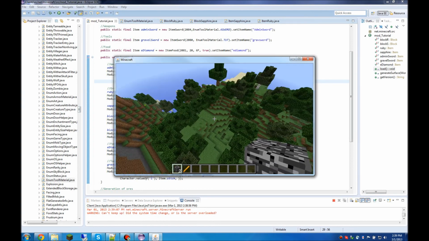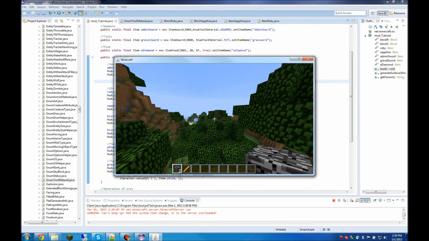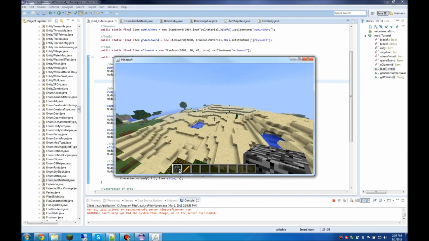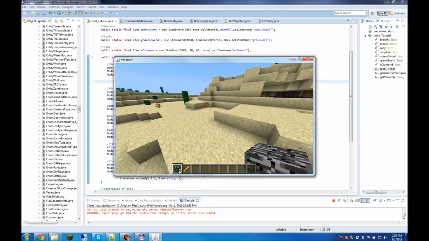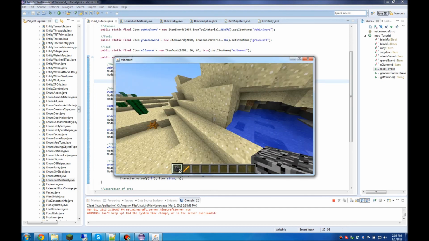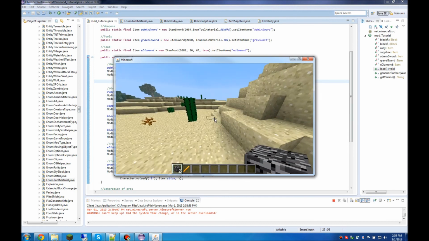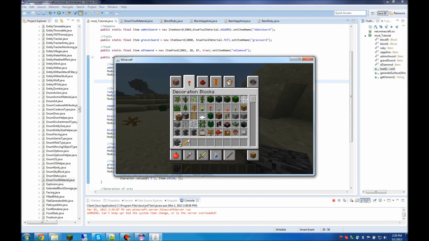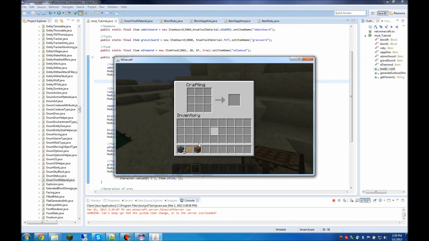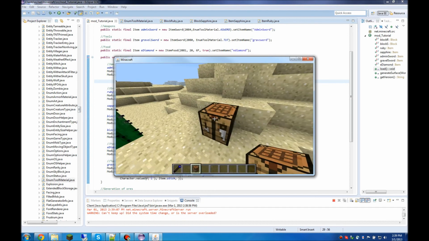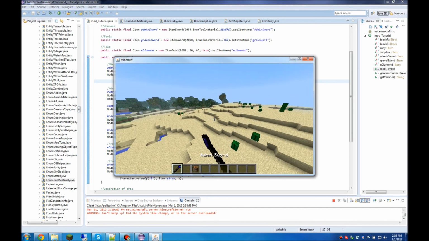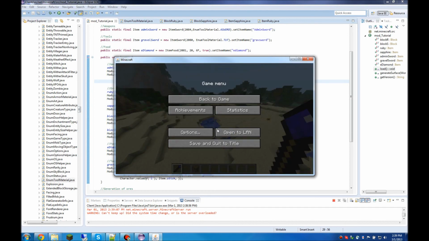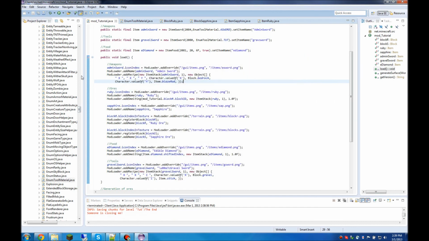The reason I'm making it bedrock is because it's an admin sword, so it's not obtainable in the game unless you have mods that allow you to. Let me grab a crafting bench and place it down here, and there you go. So you got the admin sword, and it allows us to insta-kill anything. That's pretty much all that's involved for right now. It's simpler than it seems, I guess.